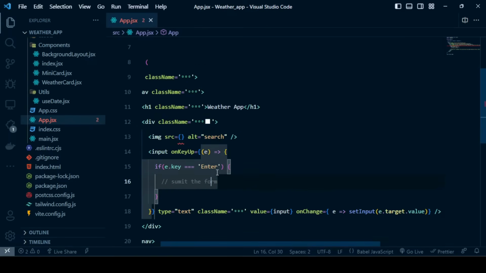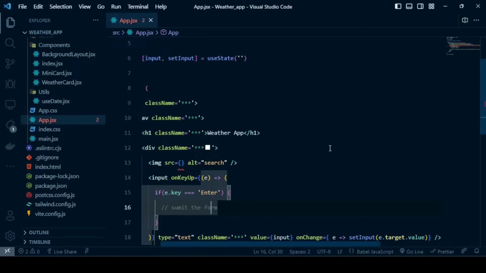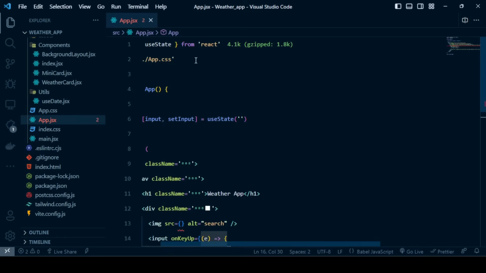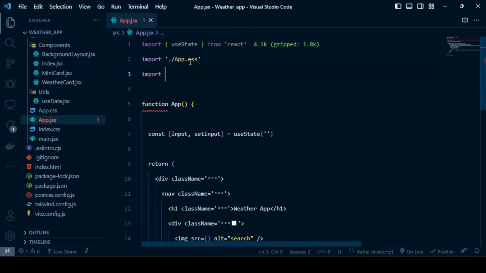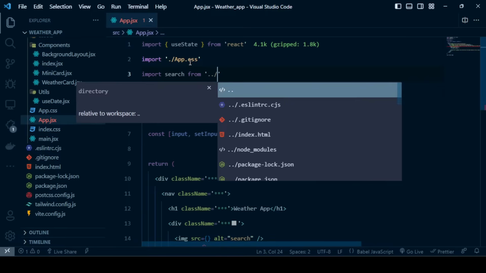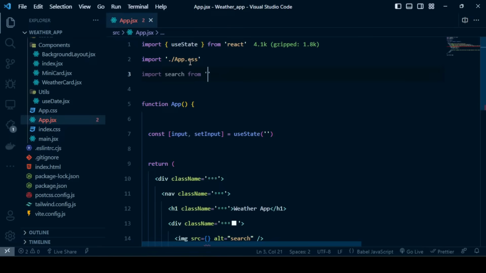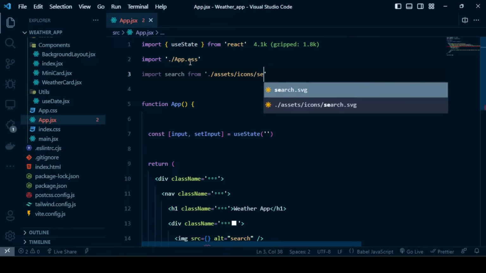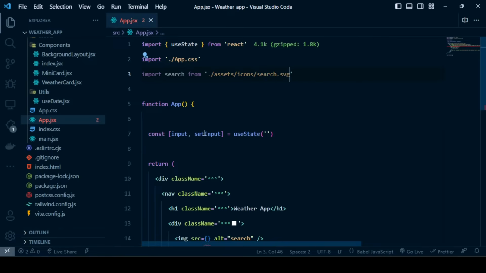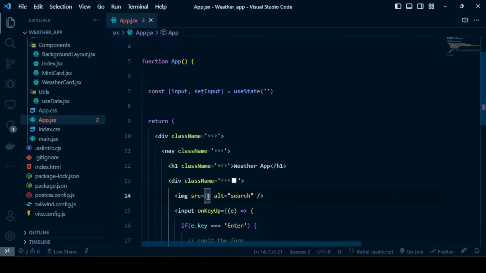Okay, looks fine. And for this image we have to bring the search icon here. So for that I will be importing it here. Okay, let's place this.